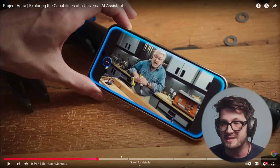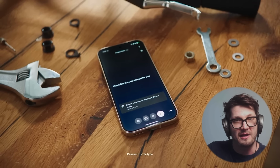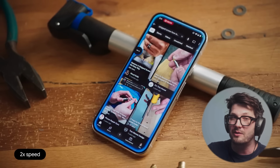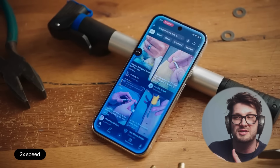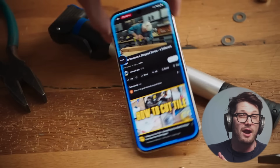Now, if we scroll back to here, what we'll see is that the user is actually not looking and navigating through a PDF application or through YouTube. It's being automatically done by Gemini or Gemma or Astra. I think Astra. Yeah, Astra. And the reason why this is important is because the user no longer needs to understand what application to use or how to navigate an application. The AI does that automatically. Now, this will have major ramifications, which we'll talk about in a little bit, about what this means for products in general, as well as design.